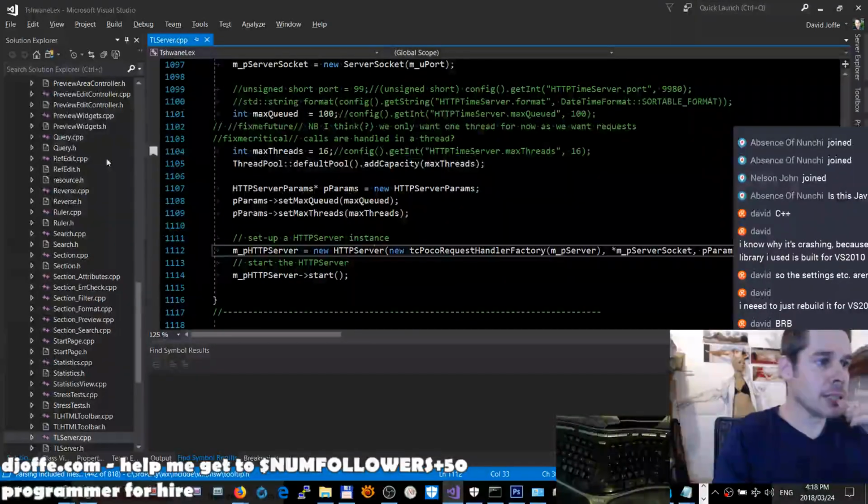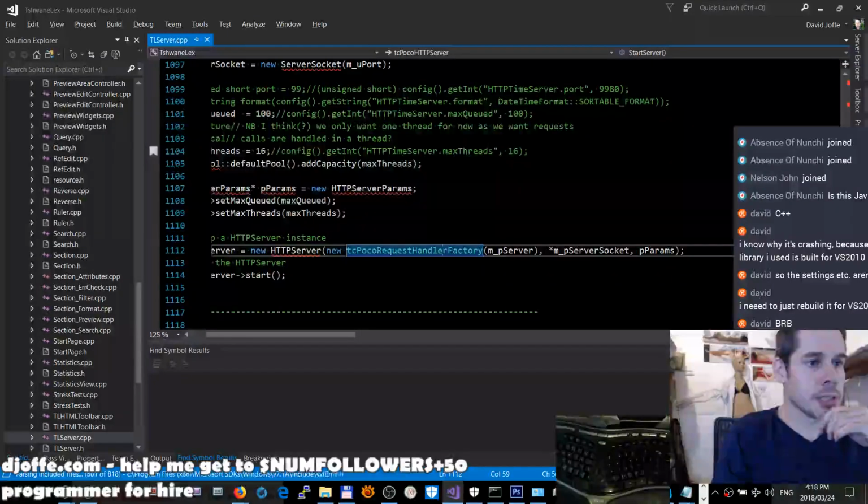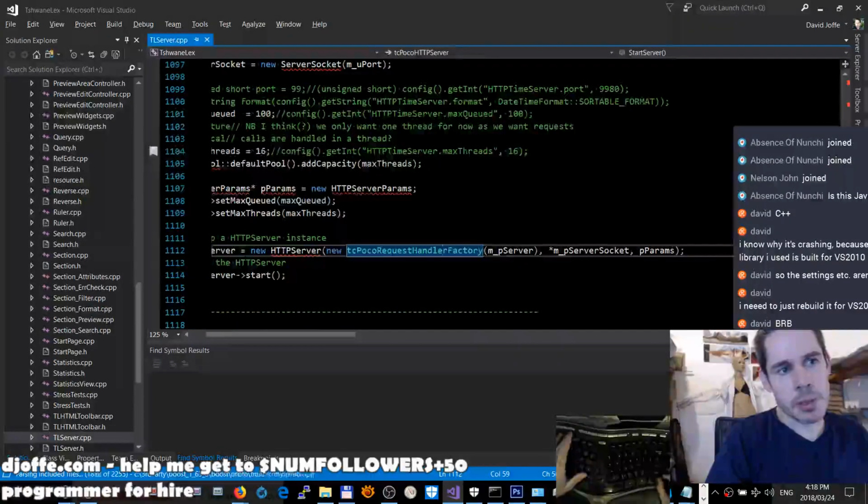Yeah, so basically you set up an HTTP server instance, with a request handler factory. The request handler factory is called to allocate request handlers for URLs, or your sub-URL request.